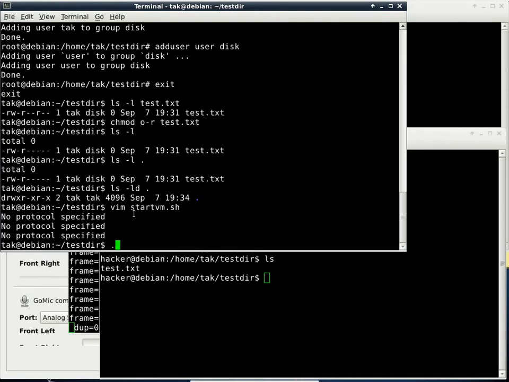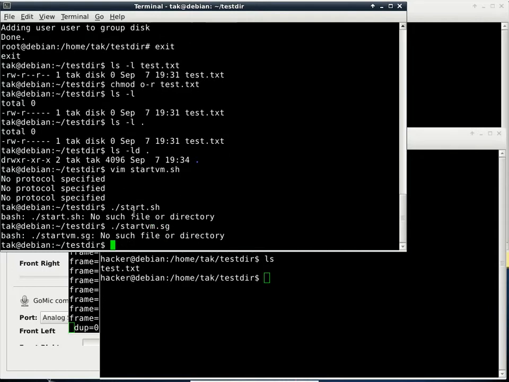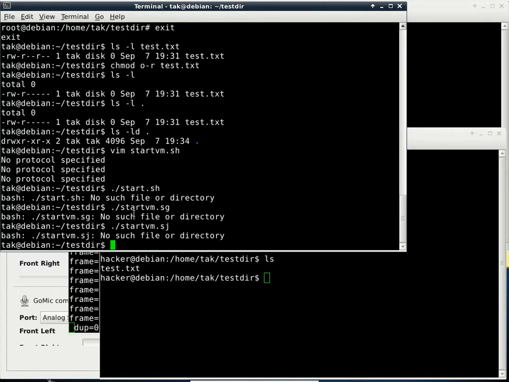When you want to run the file right now, if you run it as ./start.sh, it doesn't let you do it. Oh, I misspelled it, that's why. vm.sh. I kept mistyping it.